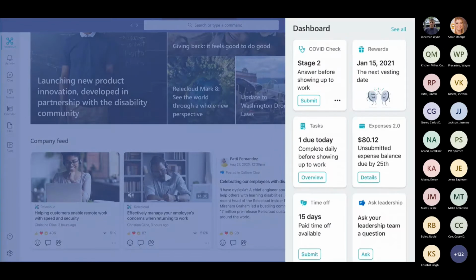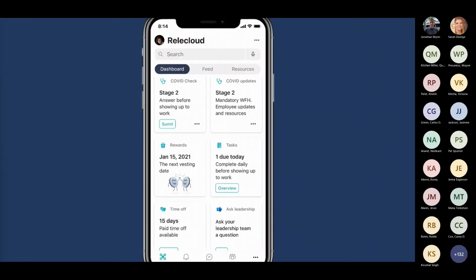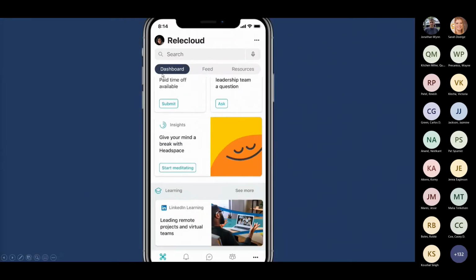Same thing goes for dashboards. So all of these applications that I have within the dashboard, again, I'll show you how to create this as well in just a little bit. All of these dashboard applications and cards that we have within the desktop version are also going to be consistent within the dashboard within the Teams application as well, under Viva Connections.